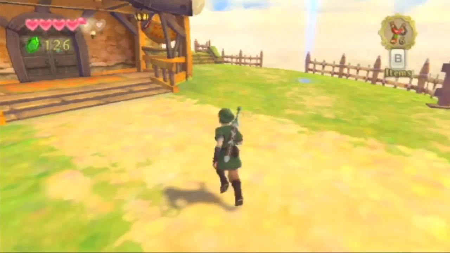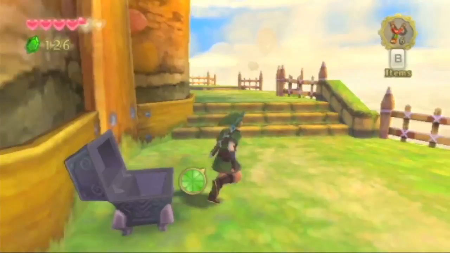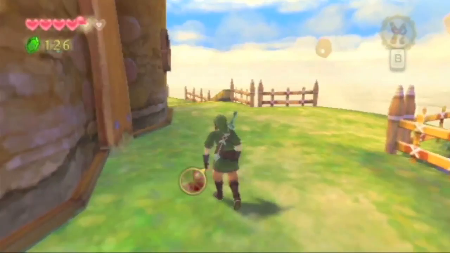Is this my purple cube treasure chest? Purple like a cube. You made your adventure pouch bigger. Yeah. All right, that's cool. I can carry more stuff now. Alright, let's quickly just run around this little island in the sky. It's pretty cool. And it's a pumpkin field. You know how I feel about pumpkin fields. I remember what happened last time we ran into some pumpkins. I keep forgetting he gets tired. It's okay. I kind of like watching him look like an old man.